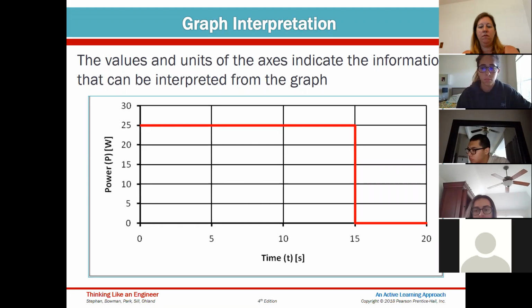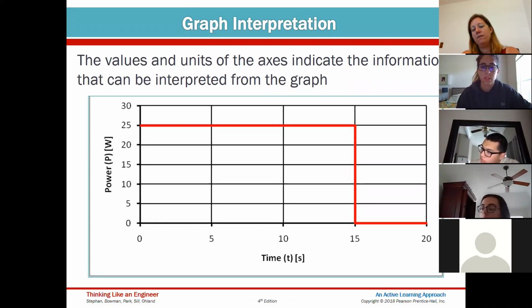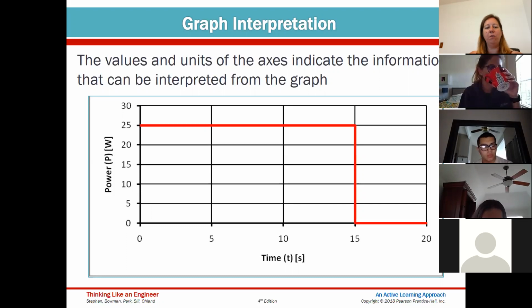Power multiplied by time. So if we do power divided by time, watts divided by seconds, what is that? I meant power times time equals energy. So power, remembering watts, can be worked out as joules per second. And that joules per second multiplied by seconds gives us just joules in the end.